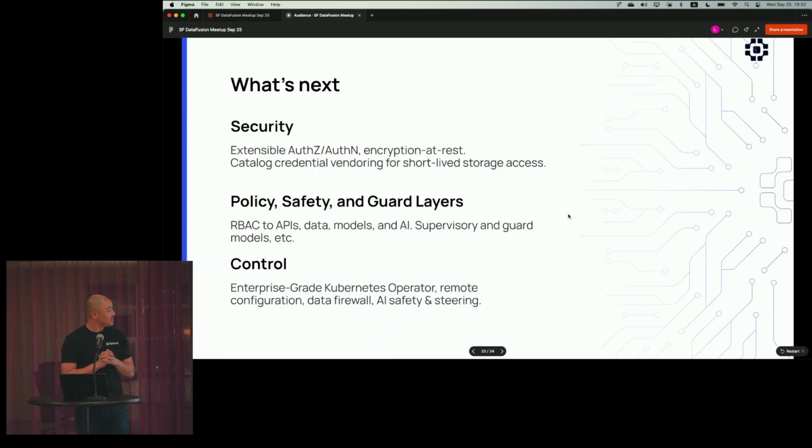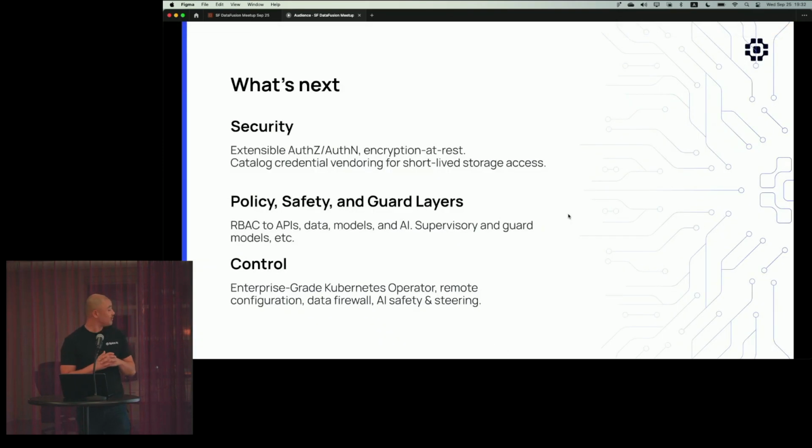So yeah, with that, it was a pretty fast dive into the details, but kind of what's next for us here, we're going to add in a bunch of additional auth-C, auth-N security things. We also support catalogs to do things like credential vendoring, so you can get temporary access to this data and make it all safe. And then have a bunch of policy and guard layers as well here.